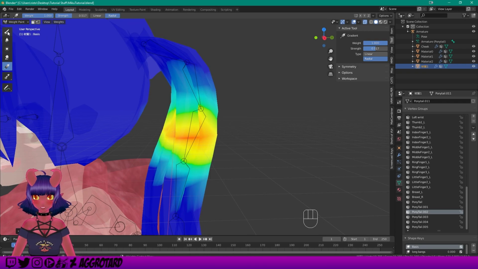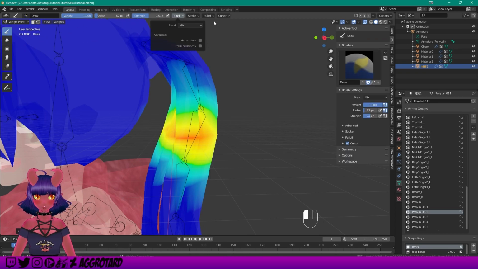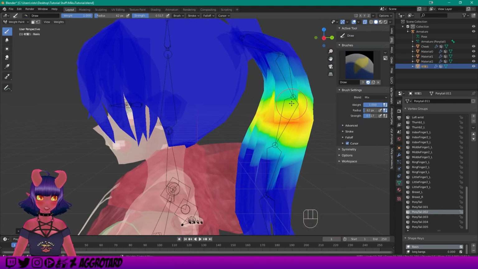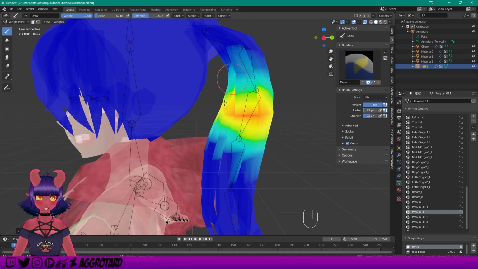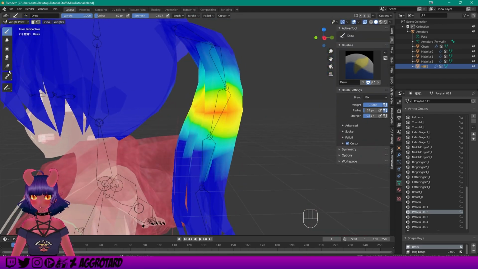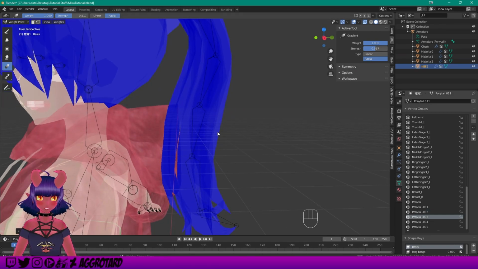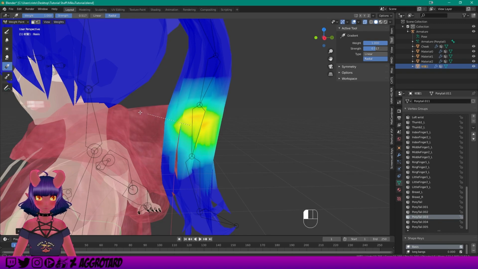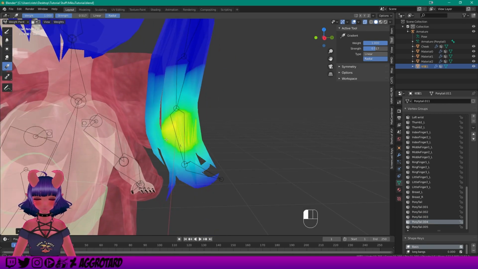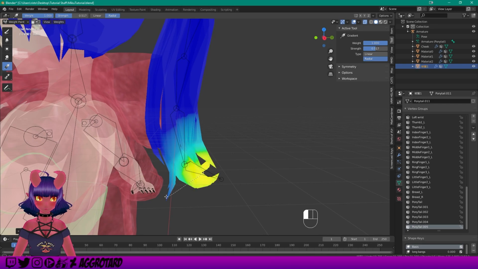Now again, like I stated before, if you have front faces off and falloff set to protected, it should do the whole thing around. But if you have those on, then it should only pick the side that's facing you. So make sure those are set correctly. 3, something like that. Now you'll probably have to mess around with these. I never get it right the first try. Mess around with it. Something like that.